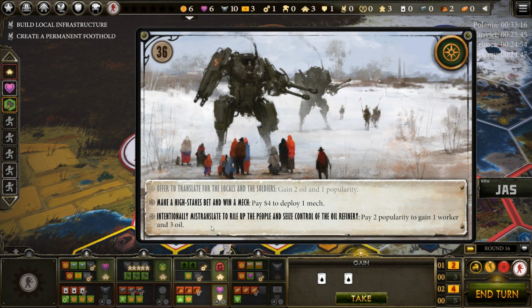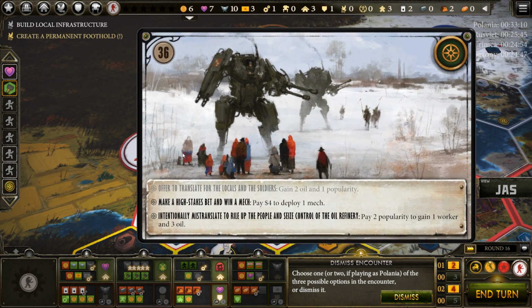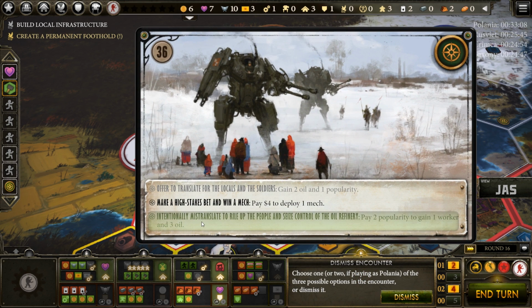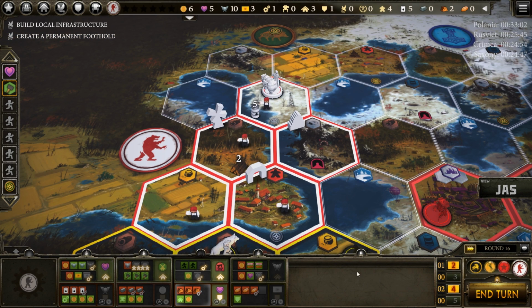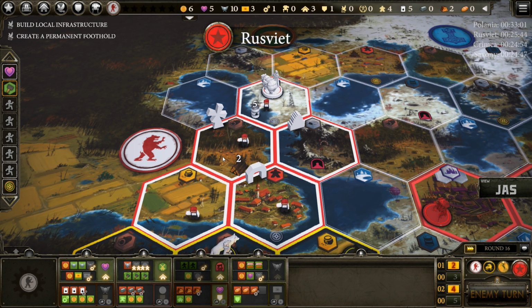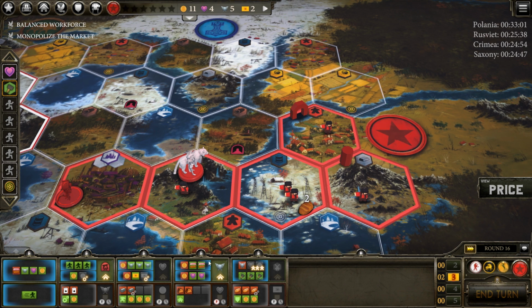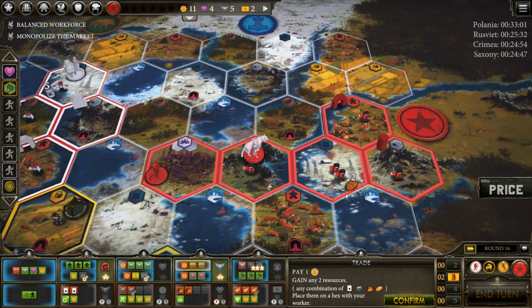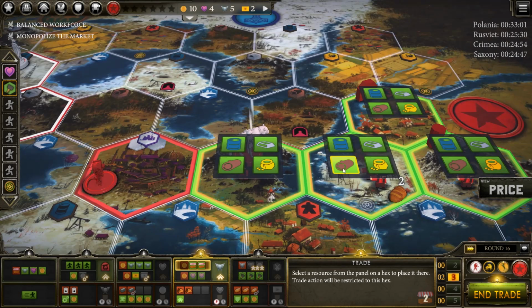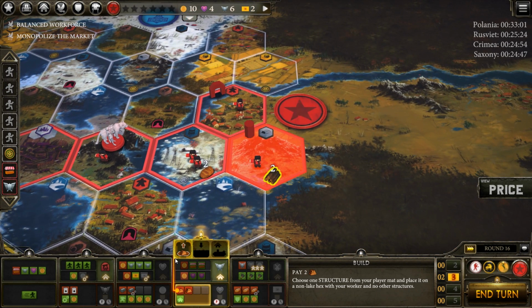Wait, do I only get the first one? Oh, I have to take it first. Okay. And then I guess I might as well pay 2 popularity and gain a worker and an oil. Seeing as popularity is one of your resources that you'll likely be getting an excess of, that makes a lot of sense. So I translated and mistranslated it? Yep. You translate and then you're like, wait, I made a mistake. What I meant was... I goofed it up. So now when I... Okay.